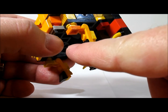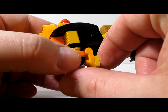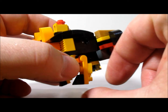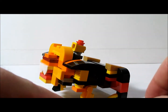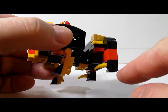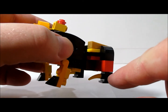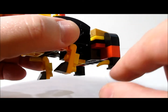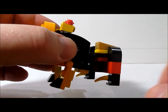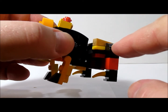For his claws, we have a little black triangle wedge, and he's got a little cat hinge on his leg here, that back cat hinge. You got one stud holding the leg up, which will be used for transformation later. Then the back foot, we have these older square pieces with the one stud in front, and the stud is hollow, so I could put a claw in it. A little yellow spike is his claw. And I break up the pattern a little with some reds, some blacks.